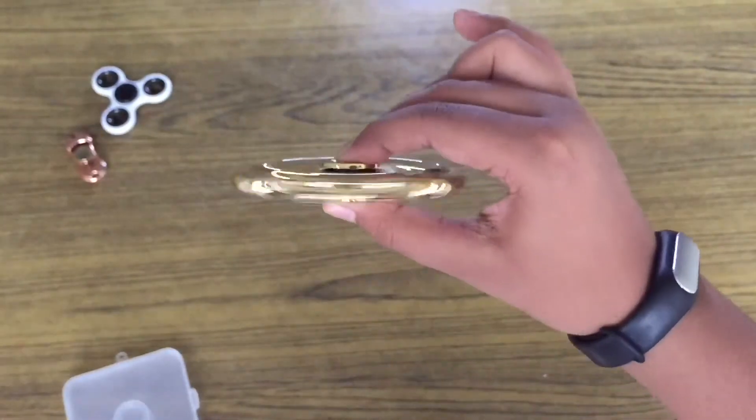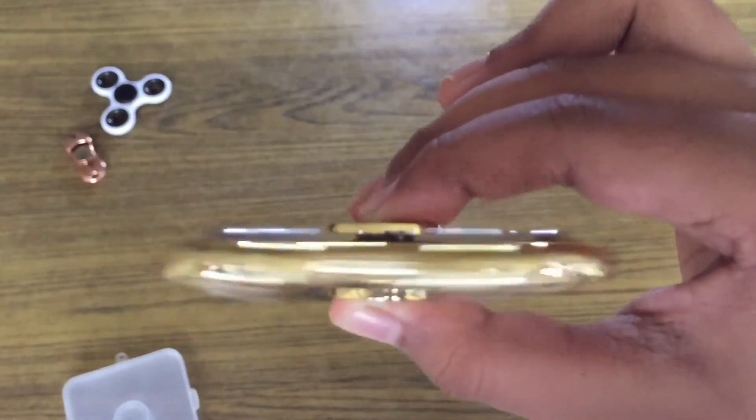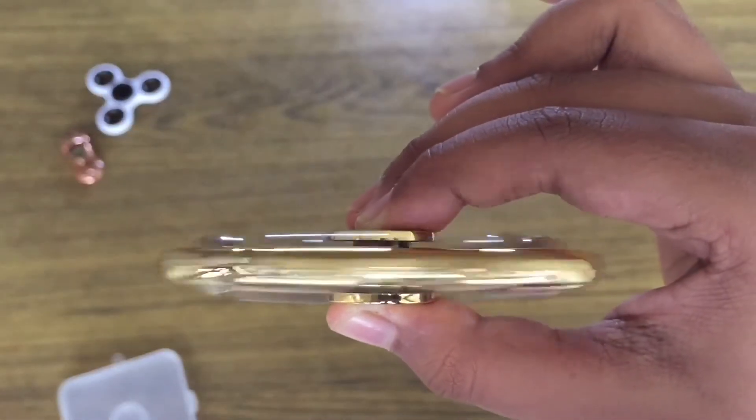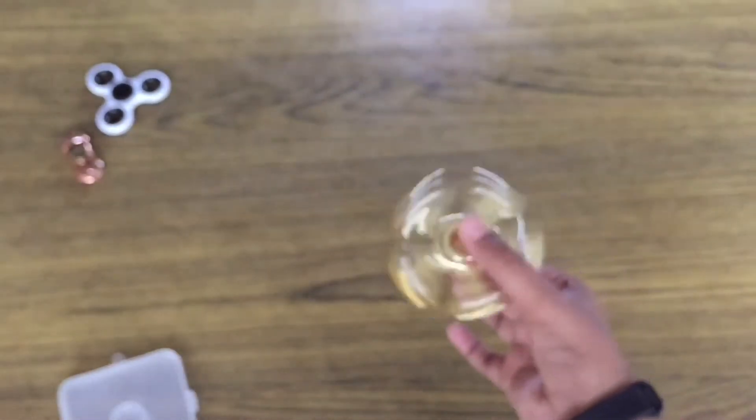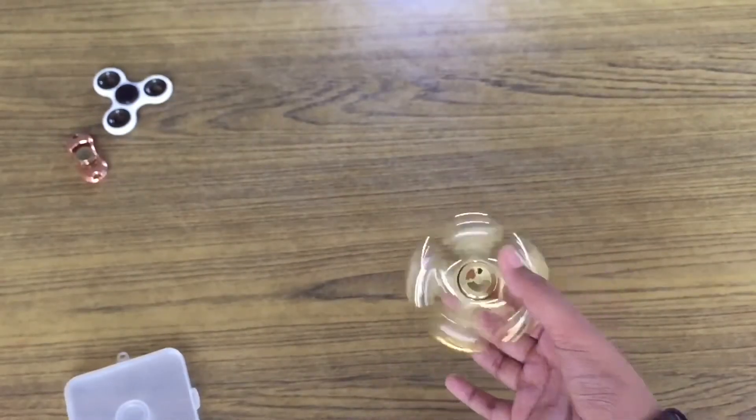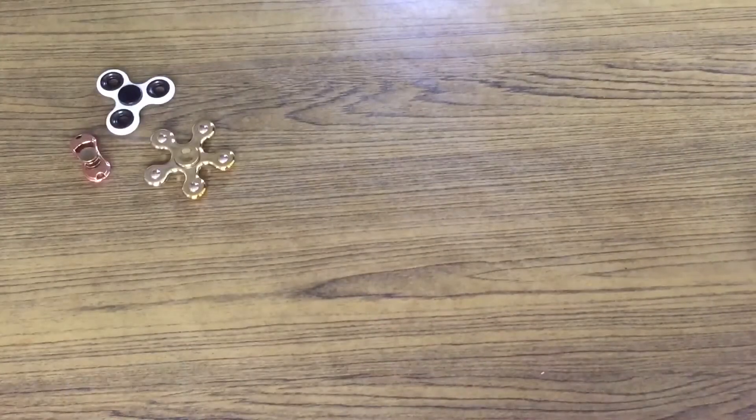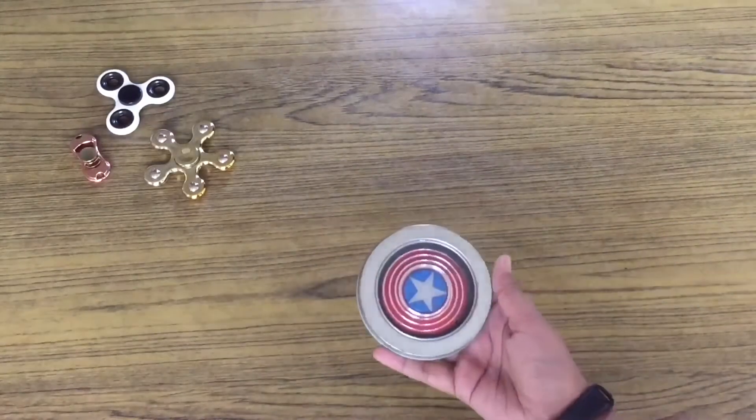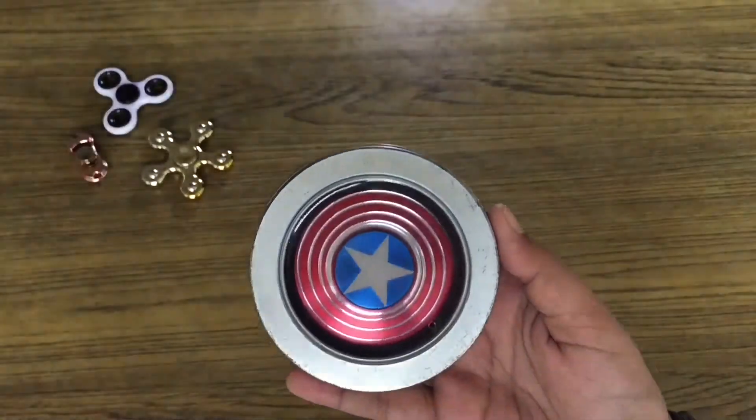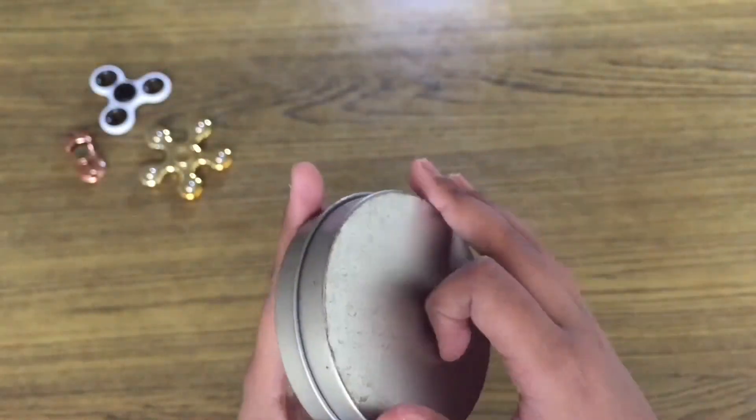This is a really well-balanced fidget spinner. From a side view, the balls make a really great look. You can see only one ball, but all five balls are moving together. I really like this fidget spinner, it's really awesome. With light angles this makes awesome effects. Next we have the Captain America fidget spinner, and this is my favorite fidget spinner.